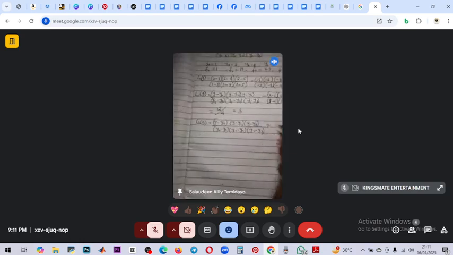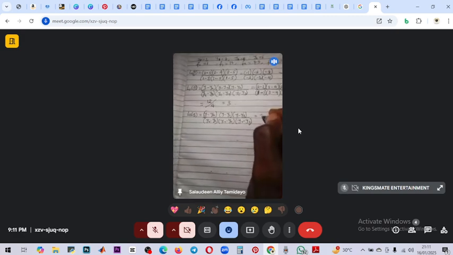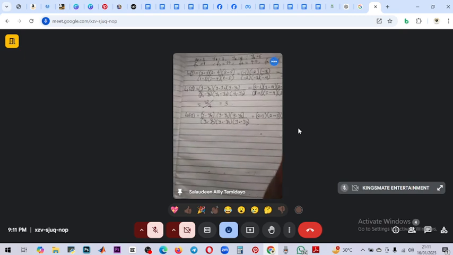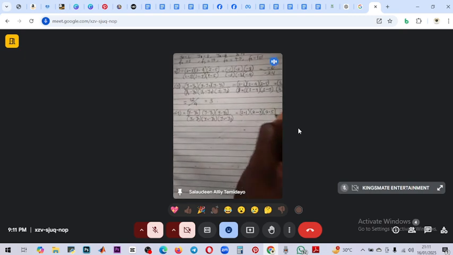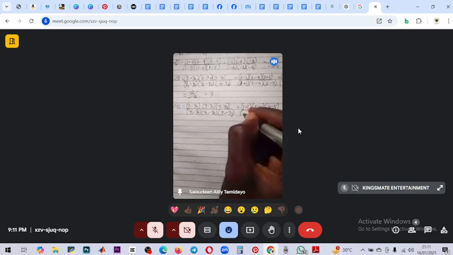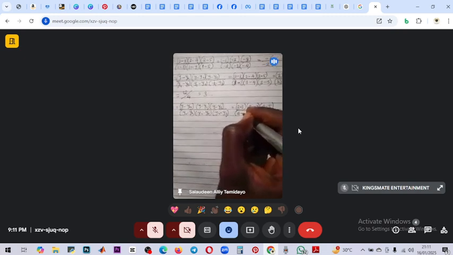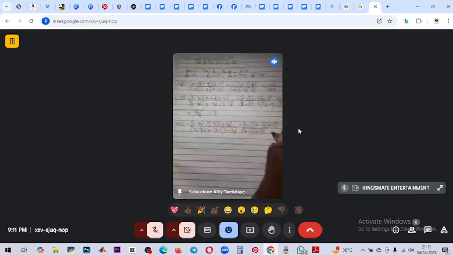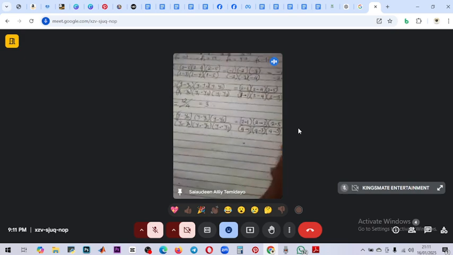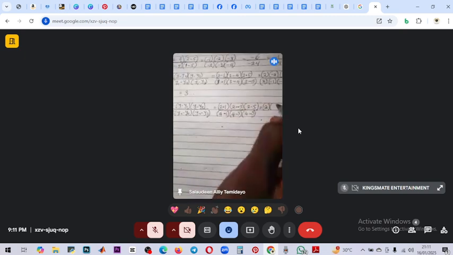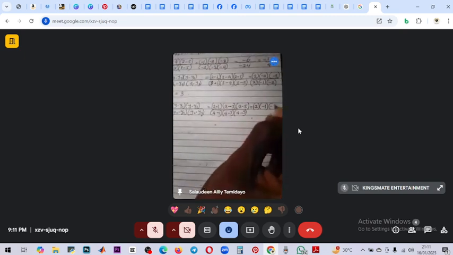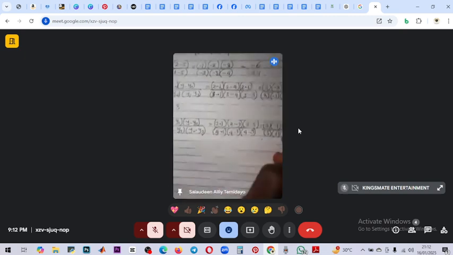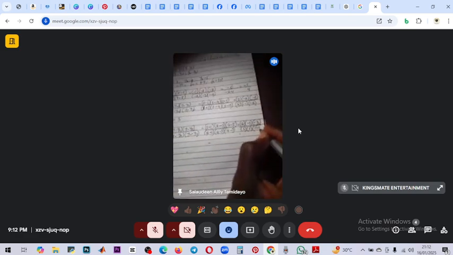So this is equal to now y minus y0, that's 2 minus y0, which is 1, times y minus y1, that is 2 minus y1, which is 3, times y minus y3, that's 2 minus y3, which is 5. All over y2 minus y0, that is 4 minus y0, 1, times y2 minus y1, that's 4 minus 3, times y2 minus y3, that's 4 minus 5. That is equal to 2 minus 1, 2, times 2 minus 3, minus 1, 2 minus 5, minus 3, all over 4 minus 1 is 3, times 4 minus 3 is 1, and 4 minus 5 is minus 1.